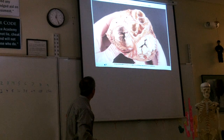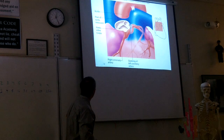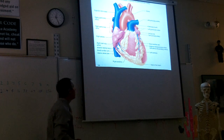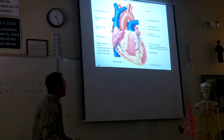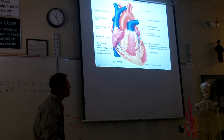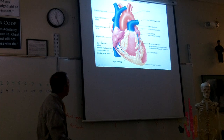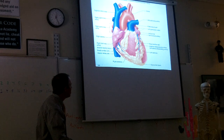Let me show you some of these vessels on the surface of the heart. Look at this picture. See all these blood vessels that cover the surface of the heart? Those blood vessels provide oxygen to the heart muscle itself, and we call those coronary arteries. Coronary arteries come out of the aorta and deliver oxygen to the heart itself.